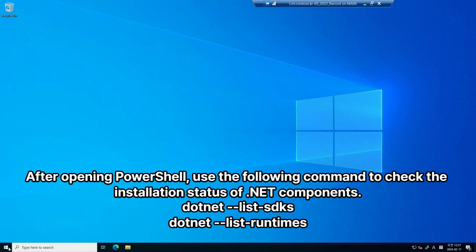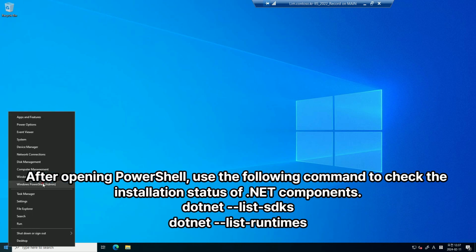After opening PowerShell, use the following command to check the installation status of .NET components.